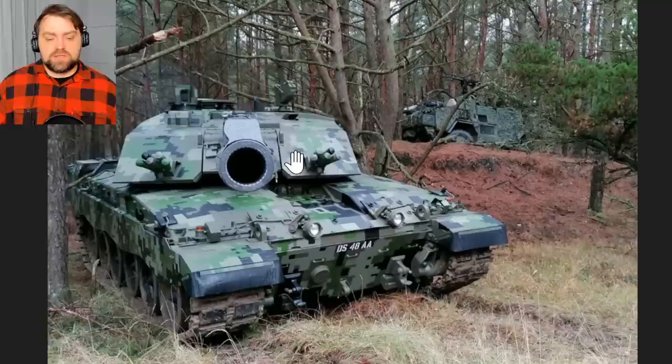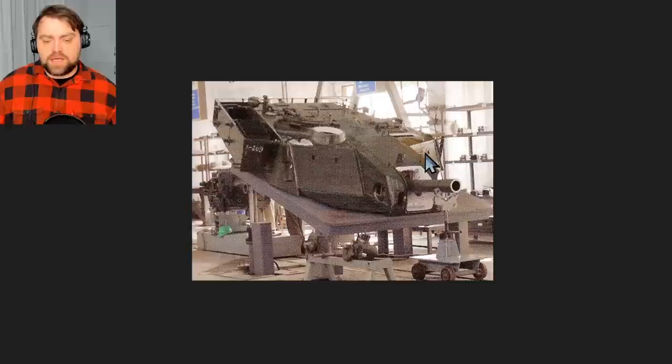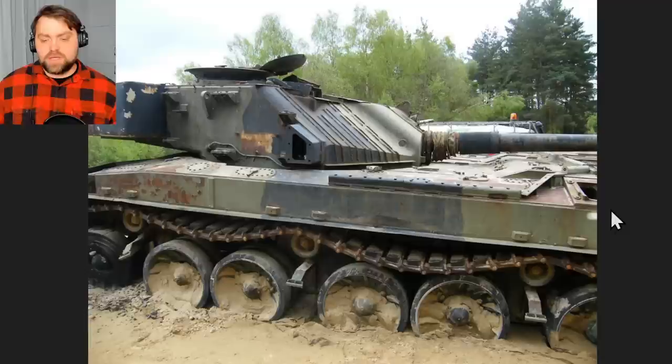The Challenger 2 is kind of unique because it has a rifled barrel, which makes shooting from this tank very precise — the shell rotates at high speed. But that is not good for cumulative shells; for standard kinetic shells it's great. Here is the naked turret — all armor plates were removed and the turret is on maintenance. You can see its structure: very heavily armored on the front side.